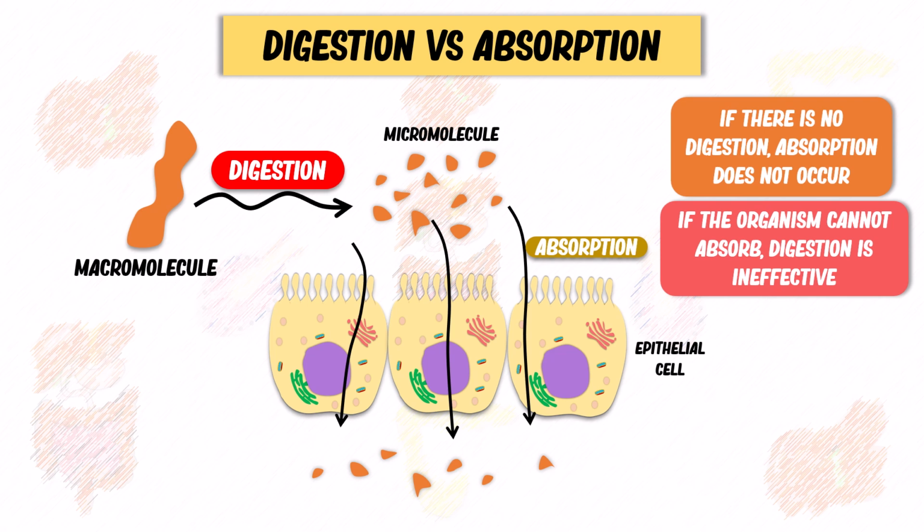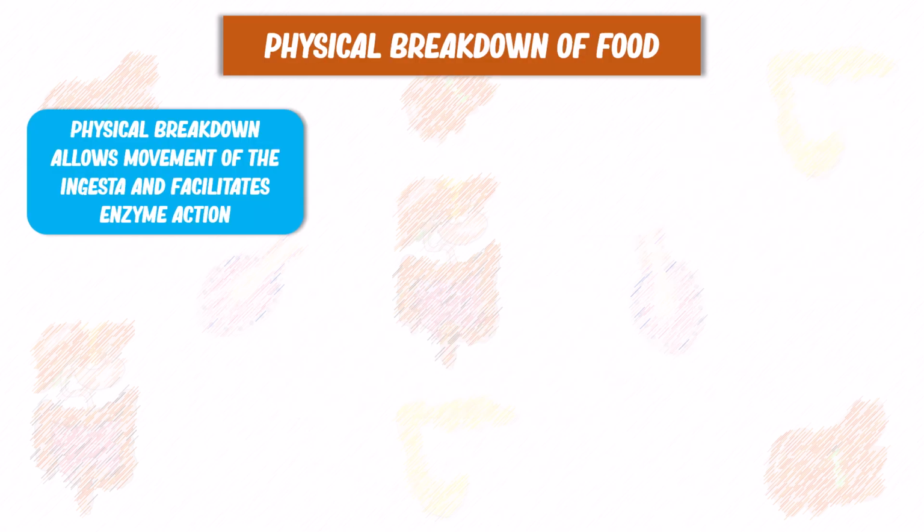In this lesson, we will focus on non-fermentative processes, that is, those that occur in non-ruminant animals, such as dogs, cats, and others. In other lessons, we will explore fermentative processes in greater detail. Here, we'll study chemical digestion carried out by the animal's enzymes, although digestion also includes the physical breakdown of food. Physical breakdown facilitates the movement of food through the digestive tract and increases exposure to digestive enzymes.